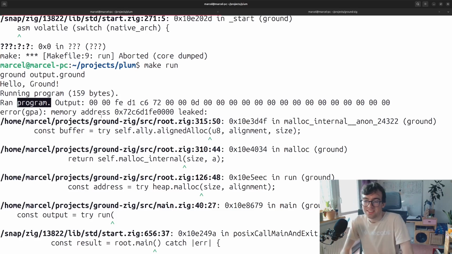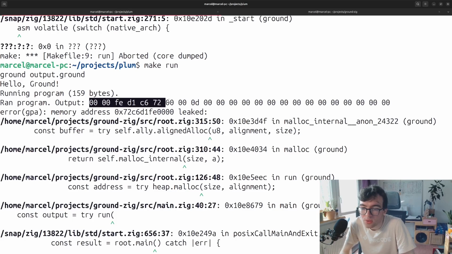Yeah. Okay, let's see. 1, 2, 3, 4. 1, 2, 3, 4. This looks like a pointer into memory. Look at that. It's the same memory that leaks later on. Like flipped around for little endian and stuff like that.